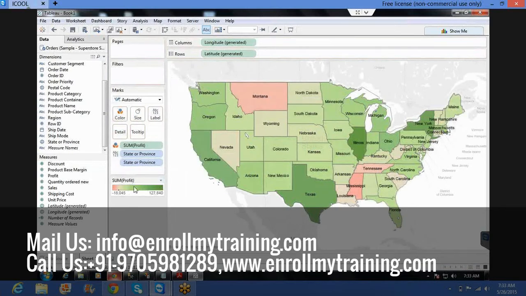Here you can see a legend which shows the loss and profit. The loss is indicated in red color and the profit in green color. Less profit is a light green and high profit is a thick green. That is what is shown here also. So you can easily see that Illinois has some good profit, and New York also has some good profit, North Dakota has less profit, and Montana has a negative profit. See here, while I mouse over the Montana state, there is profit information in the box with a minus 9,464, so it is a negative profit. We can also see Mississippi is negative. So here three states are in a negative state as well. And this is also South Carolina, where the profit is very less.